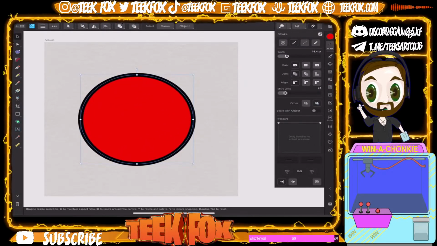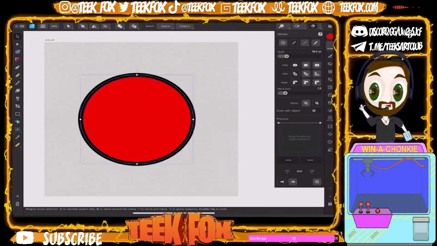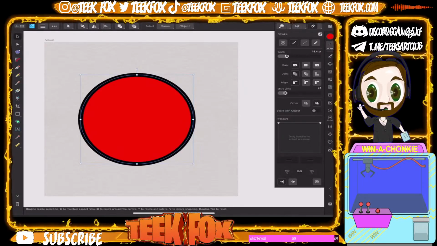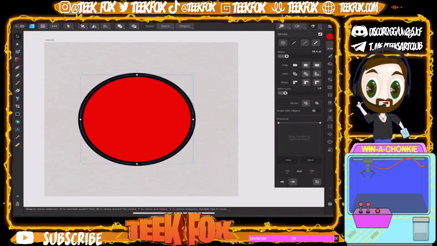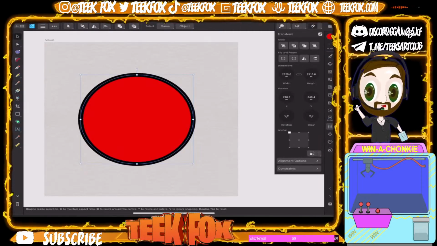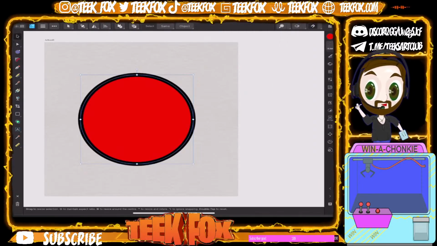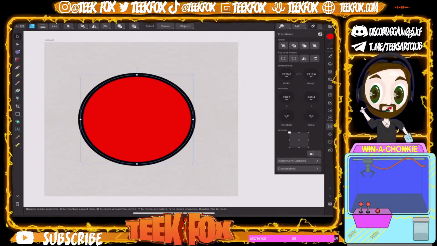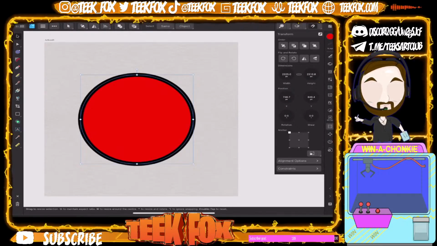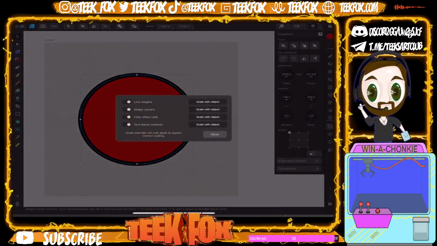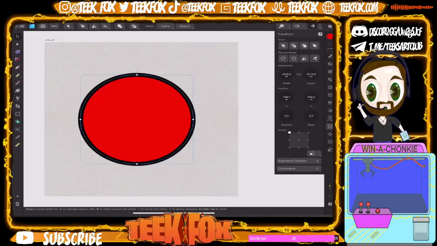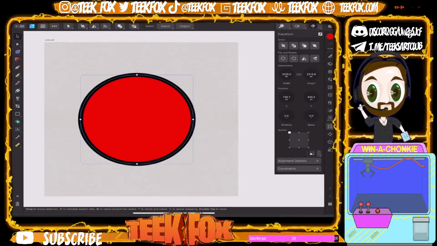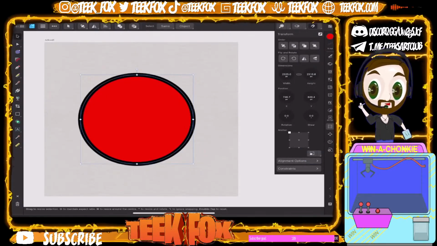But ever since they released version 2, they've always said you can do this with the scale override. Now I'll just show you. So it's back off here, and then scale override is here. Now here's the settings. So everything's on, and you turn it on and off just by clicking it here.